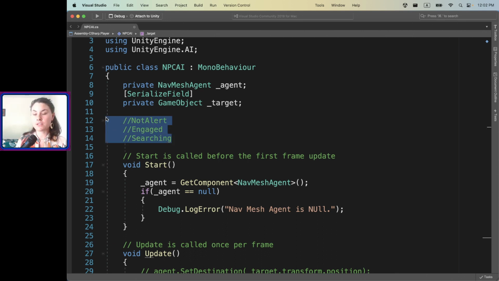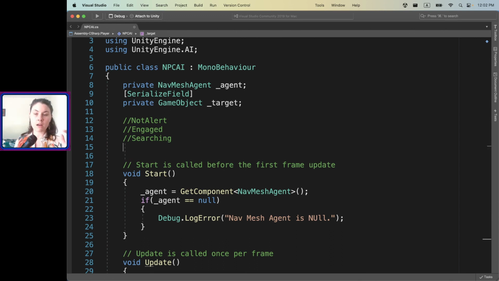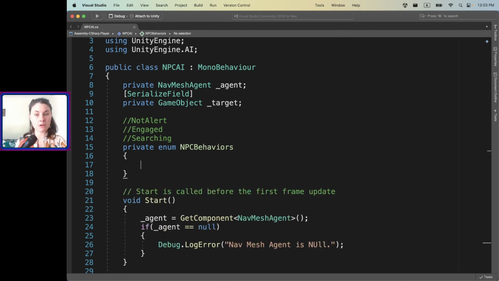There's a lot of different ways to do this, but when I'm looking at this, what makes sense to me is using a thing called an Enum. If you're not familiar with Enums, you can think of them like a drop-down menu. So to declare an Enum is pretty easy. You would say private enum, and then you've got to give it a name just like anything else. So what is this drop-down menu holding? This is holding all of the NPC behaviors, right? And then you can open up curly brackets and use regular English to describe the names of these behaviors.